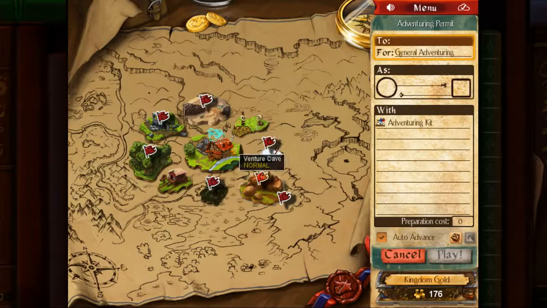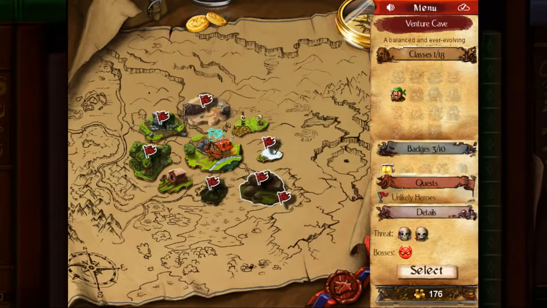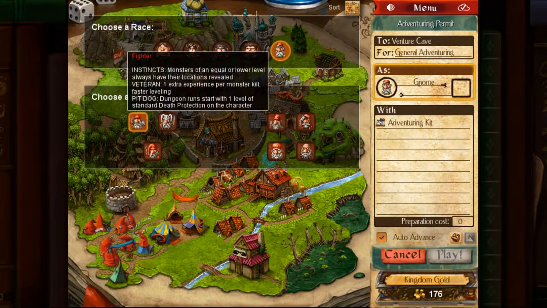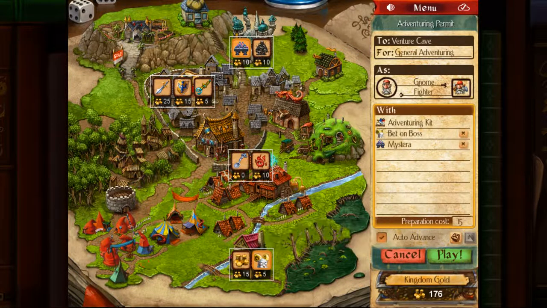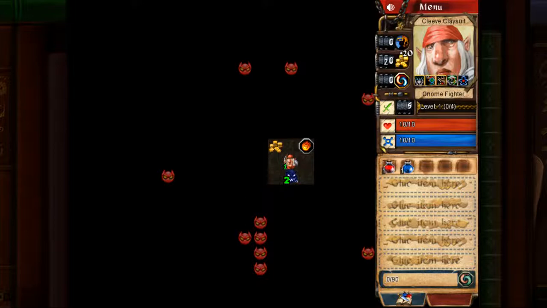So, we're just going to go into Venture Cave. And we're going to be a fighter. Yes, let's do that. And we're going to be a gnome fighter, because most classes, when they worship Mystera, prefer to be a gnome than an elf. The reason for that is in one of her boons. So we're going to prepare it, and we'll just take bet on boss like last time. It's just a habit to take.